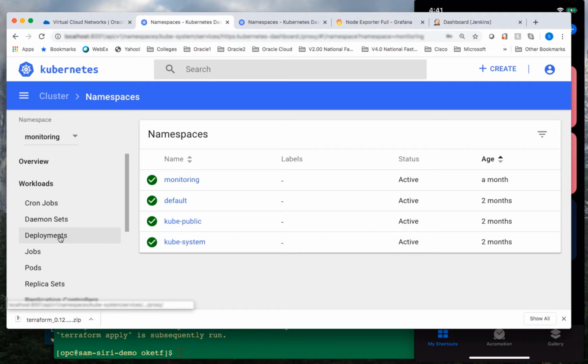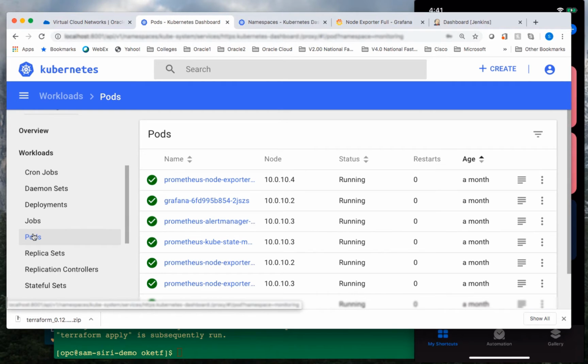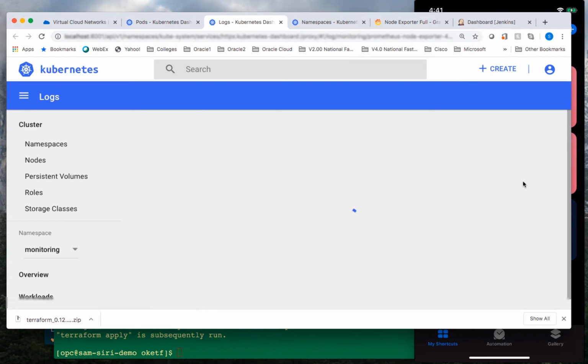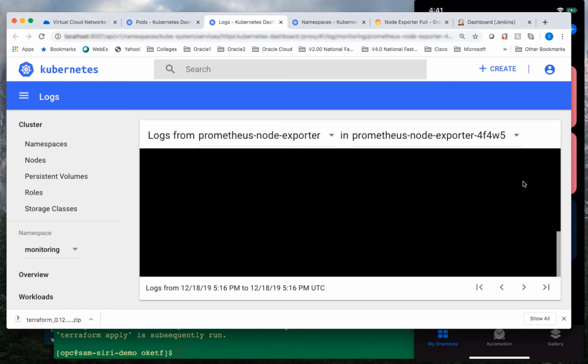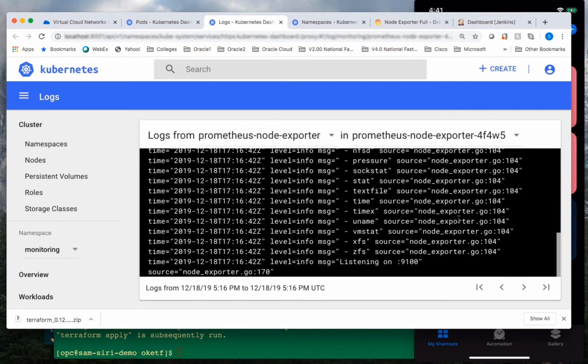And within the monitoring namespace, as you can see, these are all the pods I'm running. This is the Grafana and Prometheus that I'm running for monitoring, which I will show you in a minute. But you can also see there are logs you can directly see from here. So I can just click on the log here and see what it's doing. So it's a very nice and easy to use interface. If you're not comfortable with the command line or kube control, you can pretty much do the same things here.